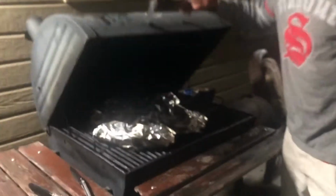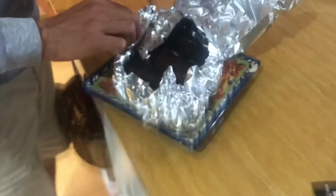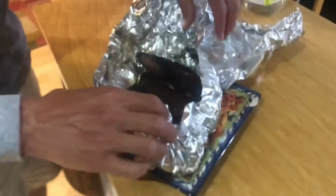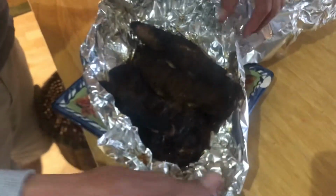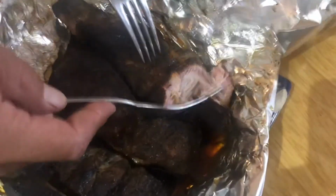Let's take a look. Smells pretty good, huh? So we're gonna take one of these out and check to see how tender it is. This looks tender. Oh, it's pretty good. It's not super tender, but it's almost ready.